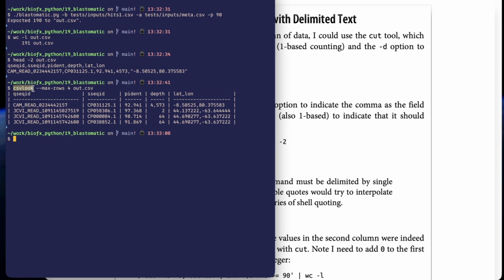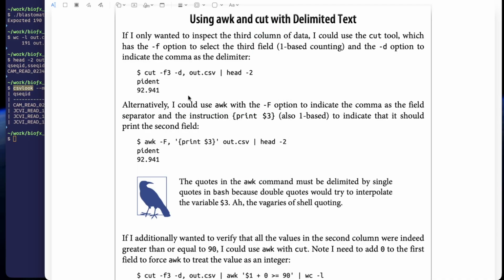I could look into CSV look. Is there a way to tell it to only print the third column? I'm not sure. I could go read the documentation. But I definitely know that there's a program called cut. And by default, the field delimiter is a tab character. So here I'm doing -d to say that the comma is going to be the field delimiter. And the field that I want it to print is the third one. So this is one-based counting here in cut land. And this is the input file that it's going to give me.